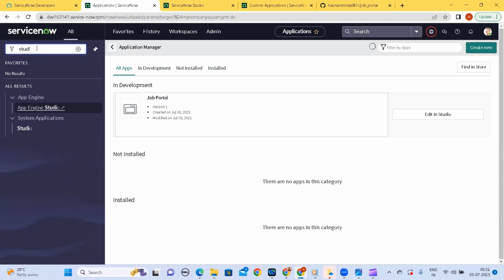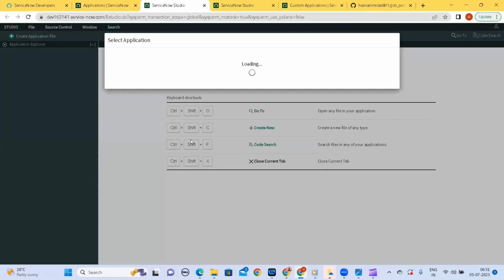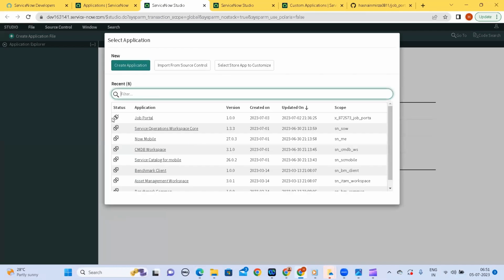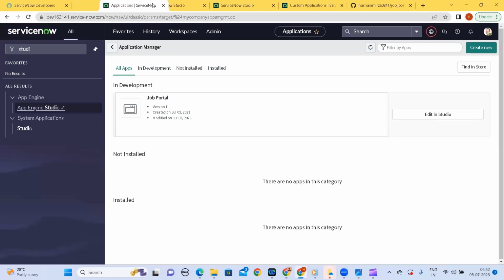In studio, I want to see all the applications and the status of whether our application is linked. If you see the job portal, it says it is connected to the source control, and currently we don't have any changes after we linked. So let us first delete this application.